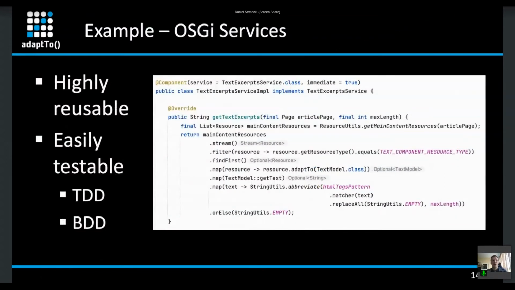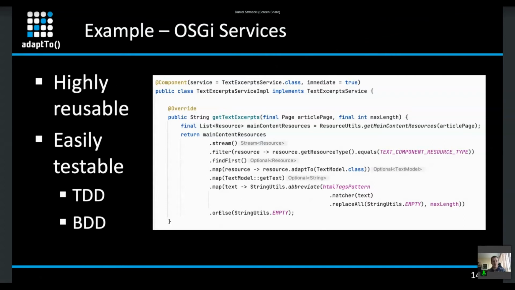Here is another example of an OSGi service. I said implement all of your business logic in OSGi services, and I believe there are two main reasons why we should all do this. The first reason is that OSGi services are highly reusable. Maybe at the moment when you are developing one component, you don't see that this logic is going to be reused everywhere else.